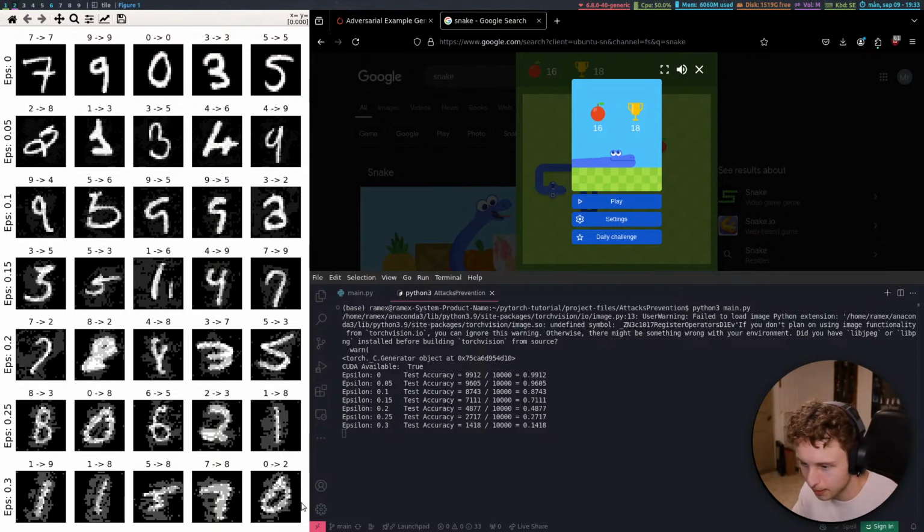And here this is clearly a 0, you guys can see that, but it thinks it's a 2. This is actually a 7, but it thinks it's an 8. So already at 0.05 it's bad, because it gets the wrong output, and it doesn't really matter if you go lower, because it's already bad. So this is a problem for machine learning modules, and you really have to check if this is happening to you if you have a machine learning network that is published through a web server. That is really something interesting to look at.